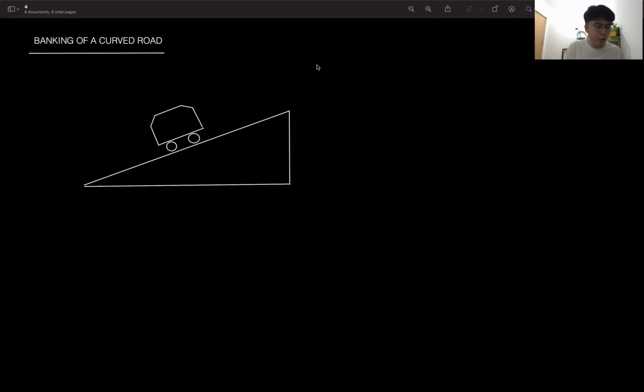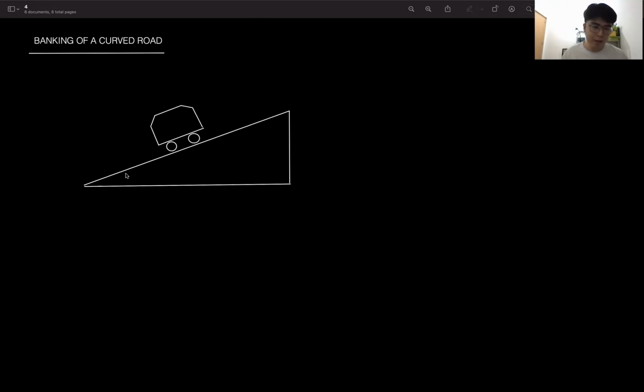So what is the drawback of this? If the car wants to move at higher speed, then the friction will become bigger. High friction will cause the tire to wear out quickly. That is why, as you may have seen in car racing or on a test field, they have roads raised from one side so that it makes an angle, like tilting. We say this is the banking of a curved road.